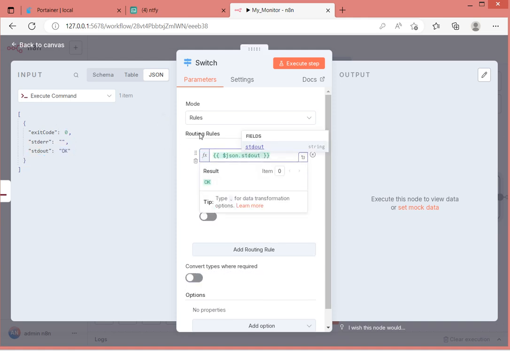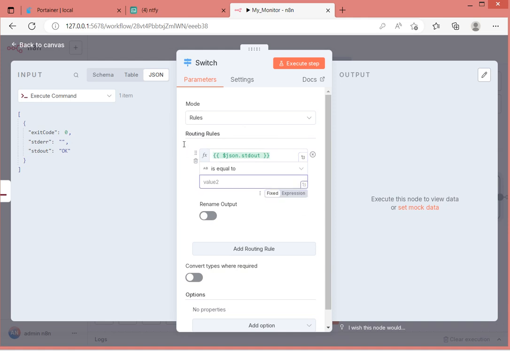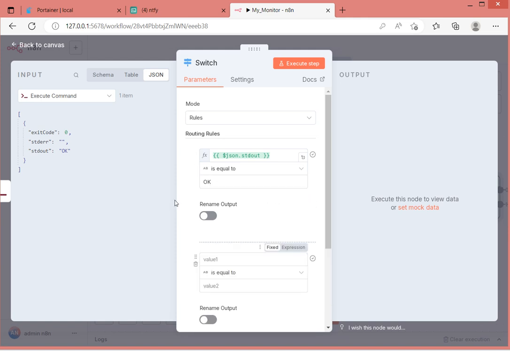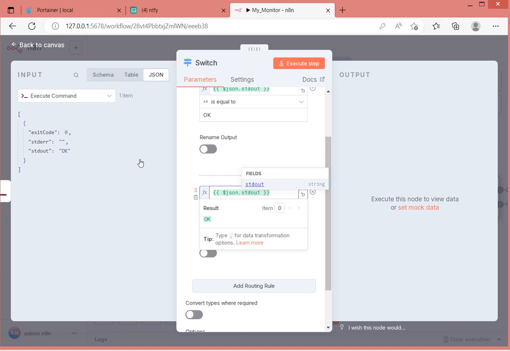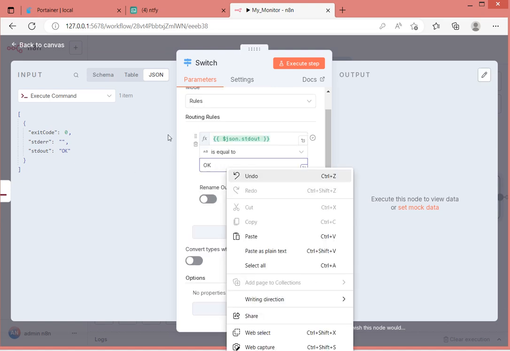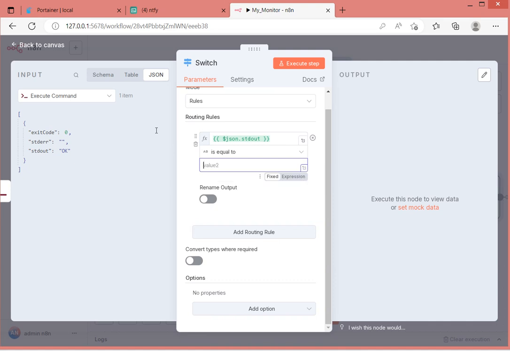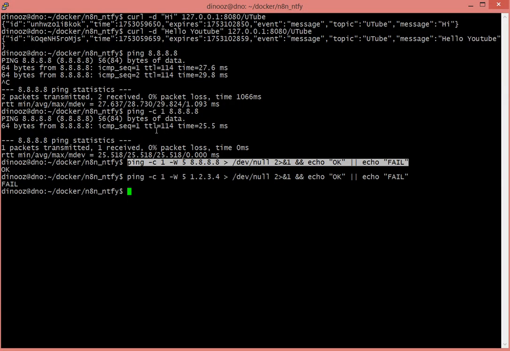The standard output is equal to okay, or the standard output is equal to fail. Because that's what we expected, okay or fail.